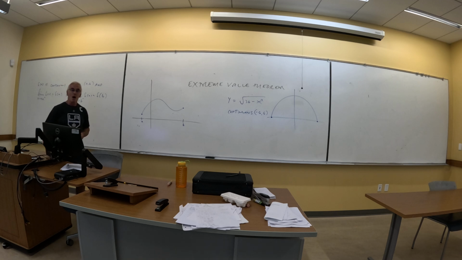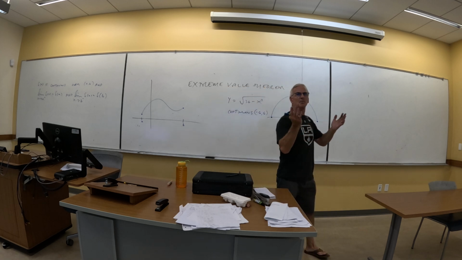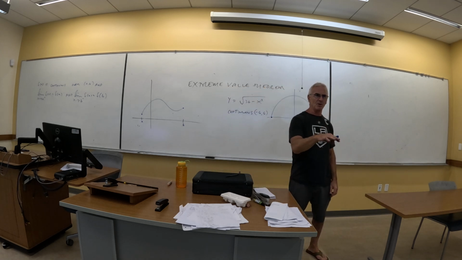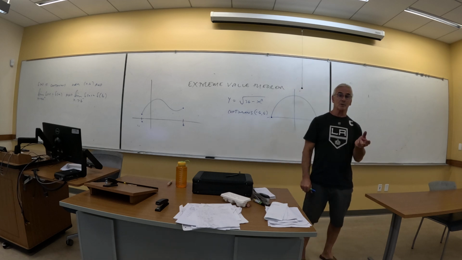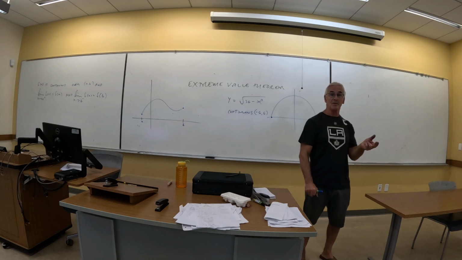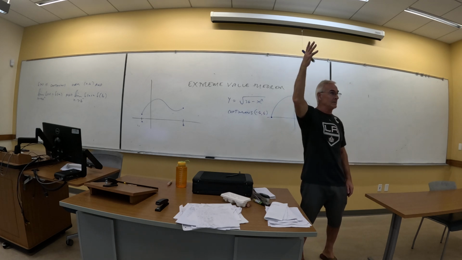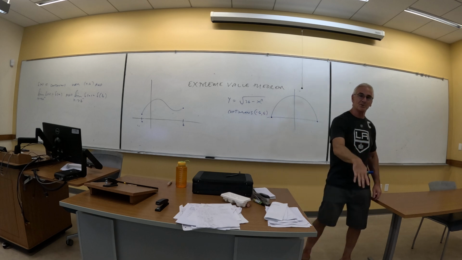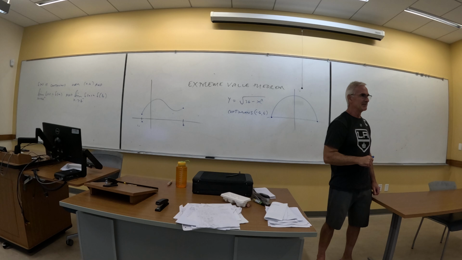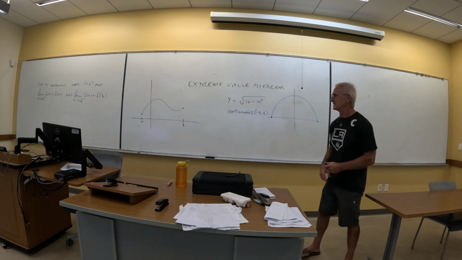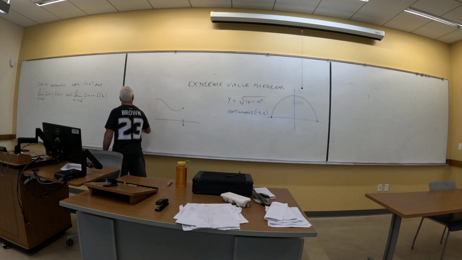So here's the thing. I'm going to give you a function, and I'm going to give you a closed interval. Something simple like a polynomial. I need to find all the critical values, and then I simply evaluate my function at all the critical values and the endpoints, and whichever one's the biggest y value wins. Whichever one's the smallest wins the other prize, the minimum prize. That's it. I don't have to do anything else. It's actually quite simple. So let's do this.